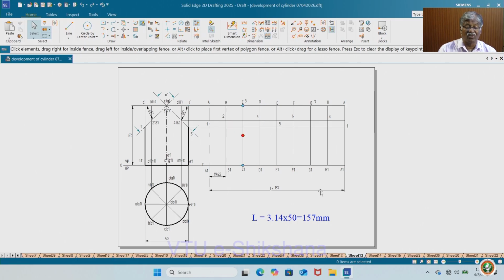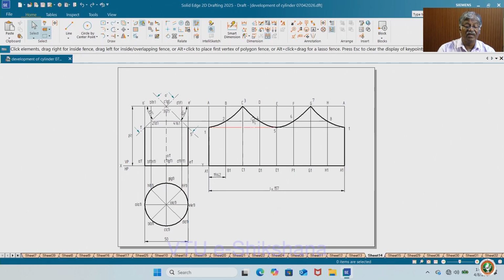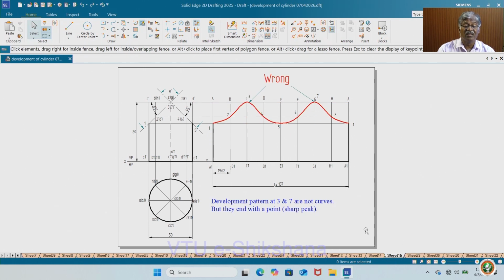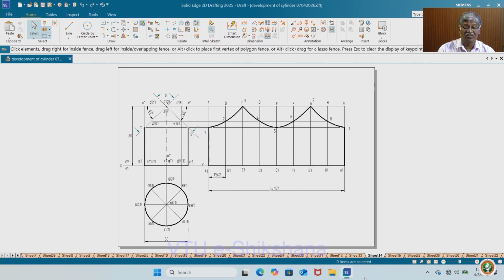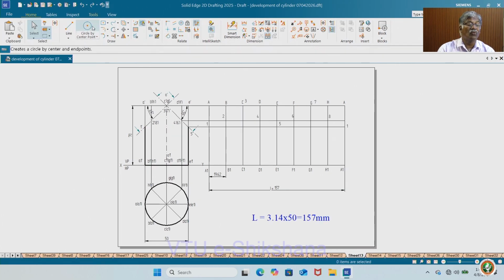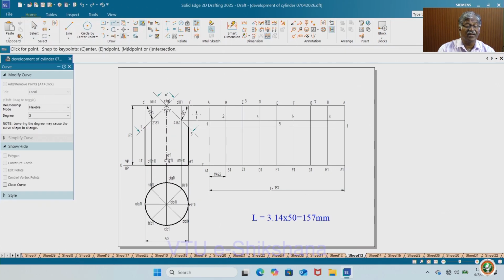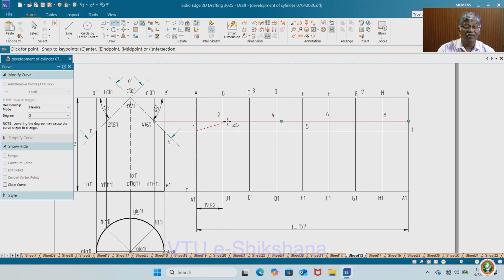Now how to draw this? See here, you have to use the curve command and then start working. Here you get sharp corners, so you have to start fresh at this point, do not continue. If you continue, you will get this, and you never get a curve here, this is wrong. I will show you how to do it. Now take this, you will definitely get a sharp point, this is one intersection point, and this is another intersection. Otherwise you can split and go for this one. So stop at this point, and next start fresh.